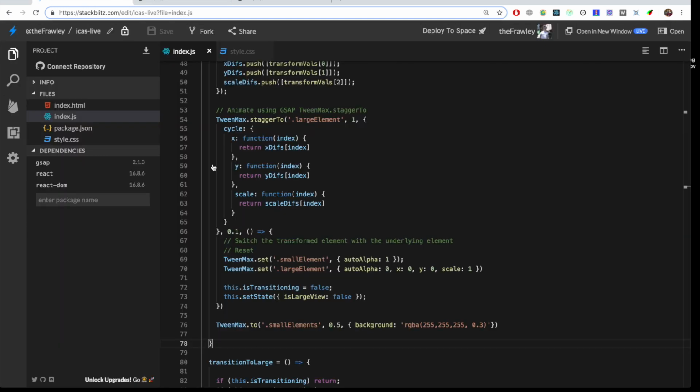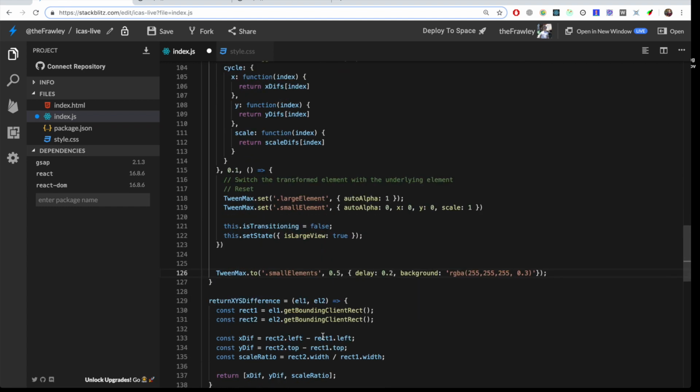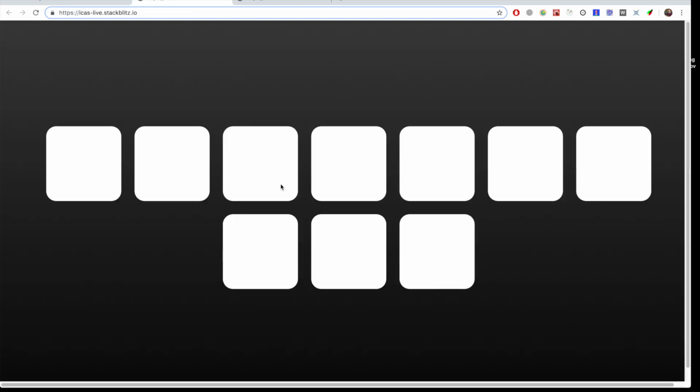So there we see. Let's also put a delay. I'm going to copy that and add it at the end of the transition to large. But I'm going to put the opacity, the RGBA, to 0. I'll take off the delay. I'm going to make it happen a little bit quicker because the elements will be moving out right away. So let's see how that works.